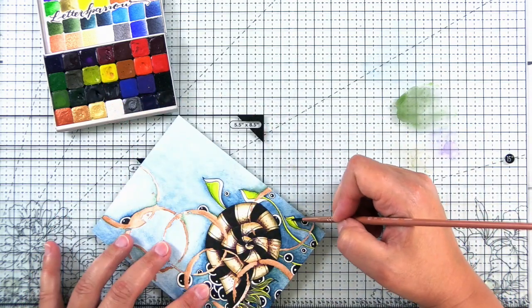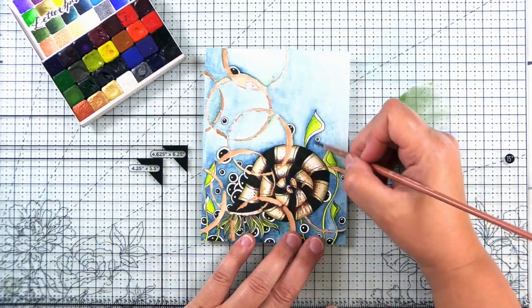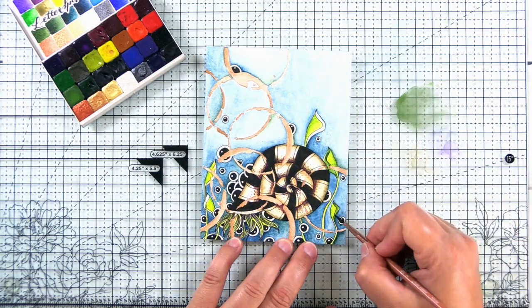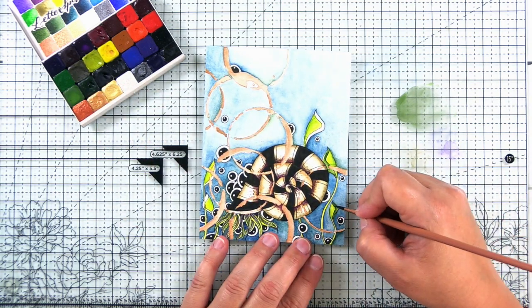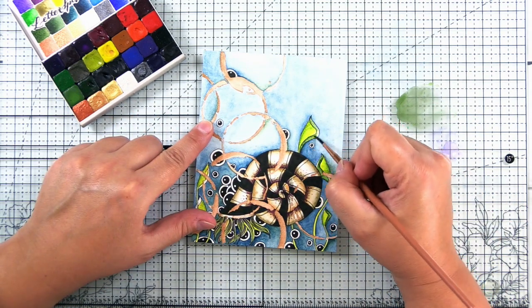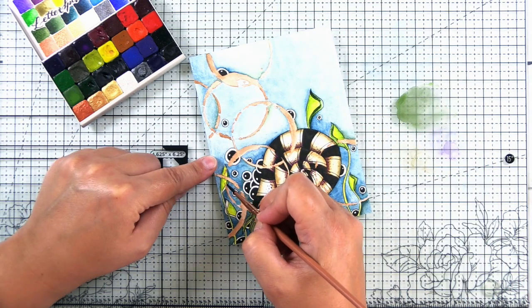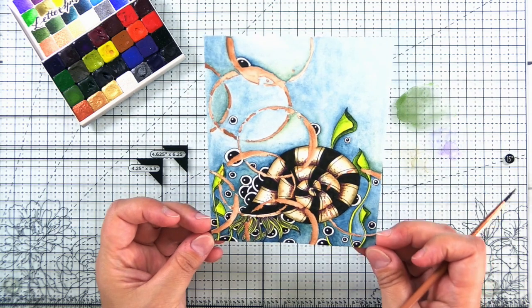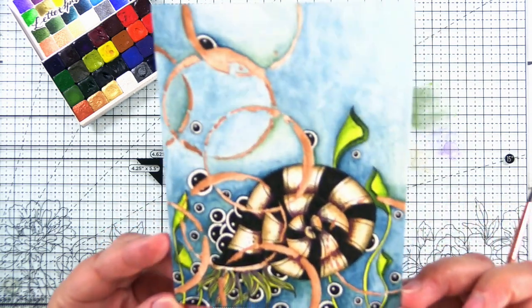I didn't have a plan to do this when I first started stenciling it, but during the quarantine, we have redecorated our daughter's rooms, and one of my daughters decided on an underwater theme. It was her birthday, actually, the day after I was painting this. So she was on my mind, and the underwater theme. So I ended up giving this to her, and we're going to frame it and hang it in her room. So I think that's looking really good.